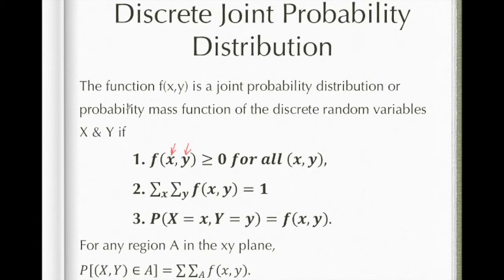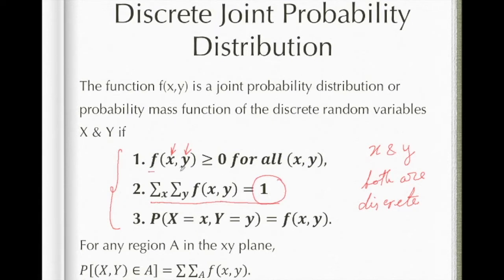This was the principle for discrete joint probability distribution, where events x and y both are discrete in nature. They are not continuous random variables. So if they are not continuous random variables, we apply the formula of summing all the probabilities over the sample space, which must give you the value 1.